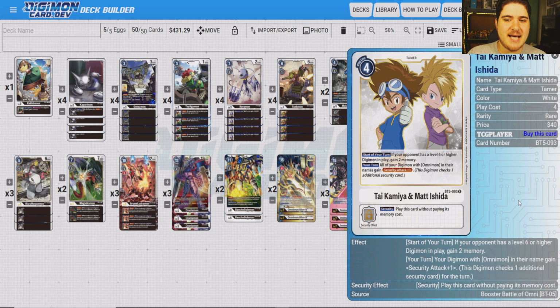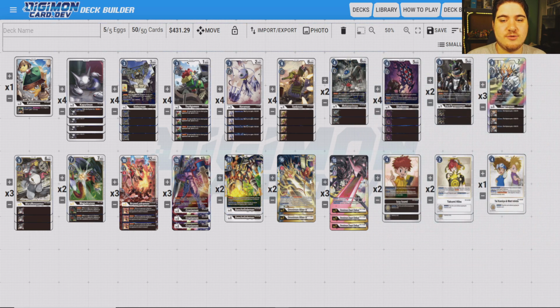We also play Tai Kamiya and Matt Ishida in this deck, so start of your turn if they have a level 6 or higher, gain 2 memory. Again, really nice. And when your Omnimon in its name gains security plus attack. So again, that's why our guys are here. They're just really good.